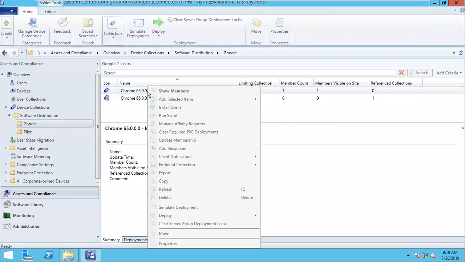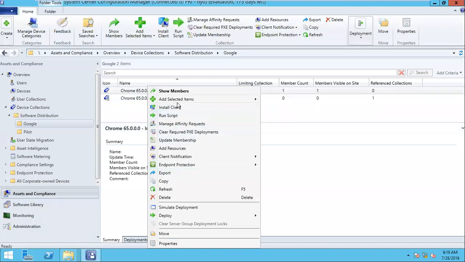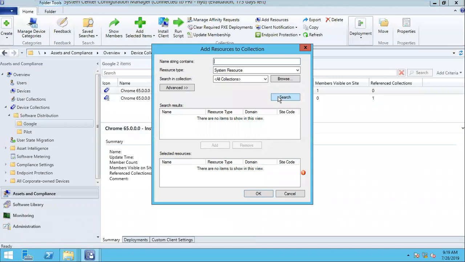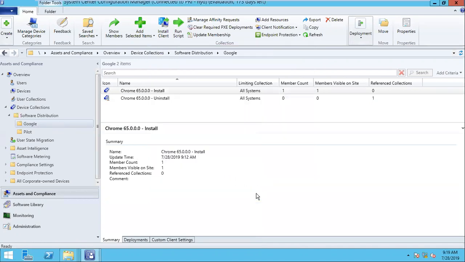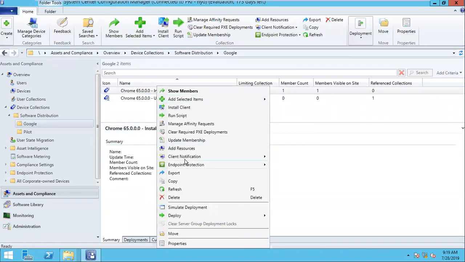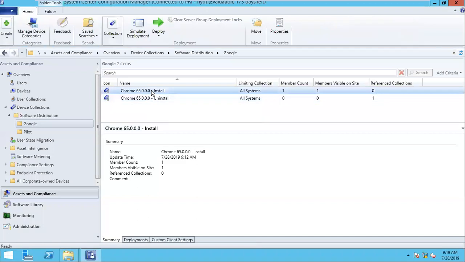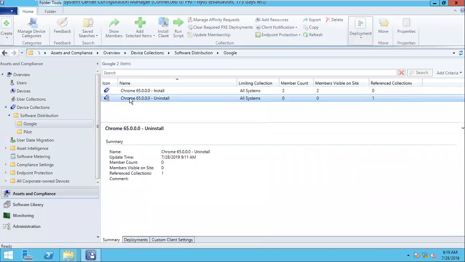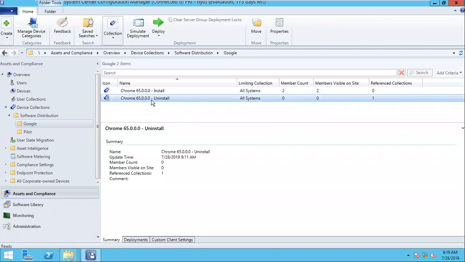Say I will add some machines. Let's try one more machine. Search, let me add system 2, some system 100. So I added them. If you added 10 machines or 20 machines, and some users do not want that particular software, what will you do? You add them in uninstall, am I right?